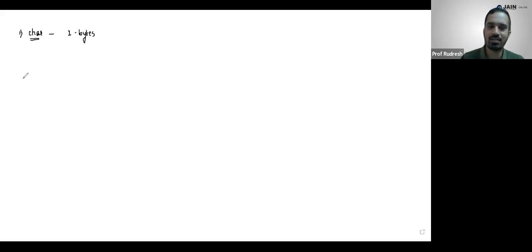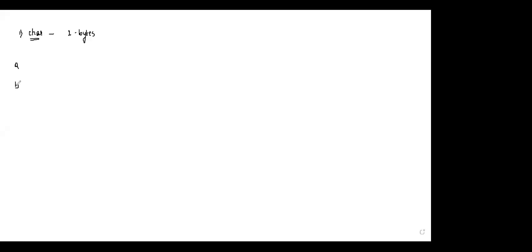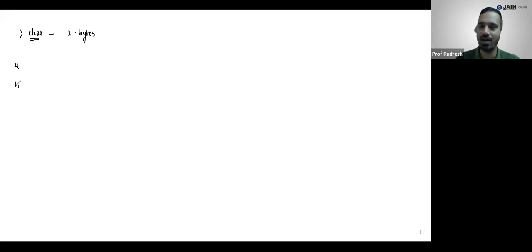Maybe our scientists have done some research and have invented some symbols. What symbols have they invented, sir? They have invented A, they have invented B. So when they invent A and B, I can't store this A as it is in my computer. I can't store this B as it is. So your computer cannot store the data as it is. Your computer cannot store character type data, integer type data. That's not possible.